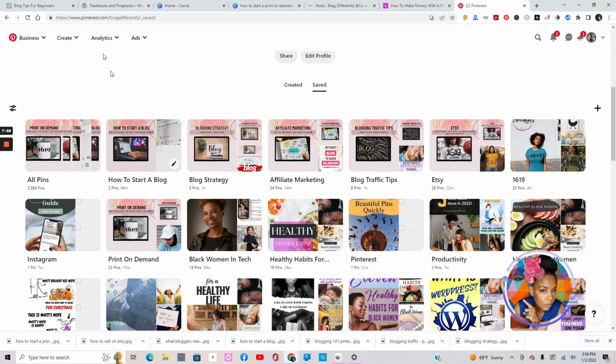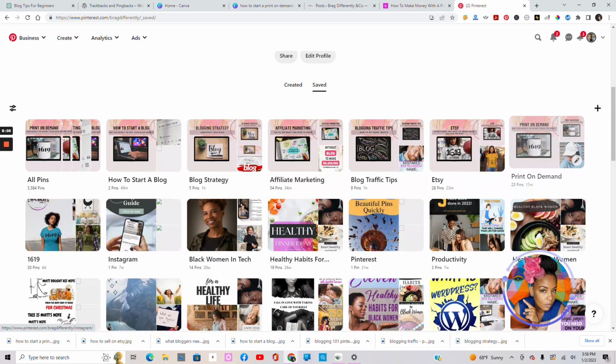And now here we have our print on demand. There's our board. We've updated our board. I'm just going to drag this board over here. You can always tell Pinterest that you want all of your boards to be in alphabetical order. You have some choices, but as you can see, just looking at this already, it just looks more professional. It looks like the person who has this page might know what they're doing.